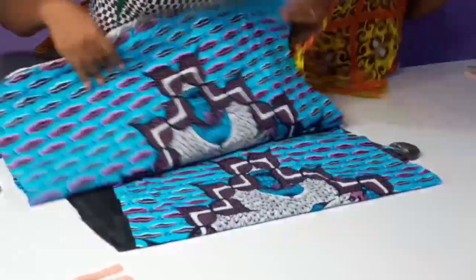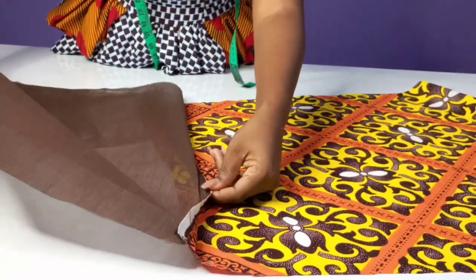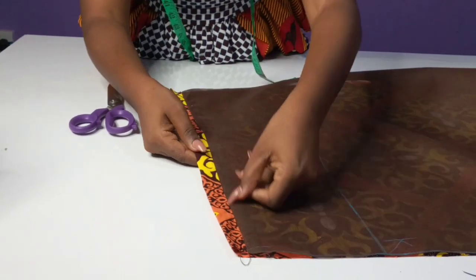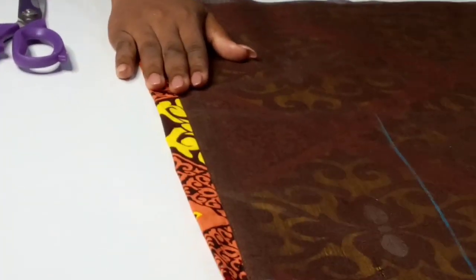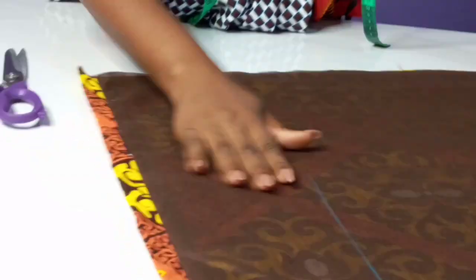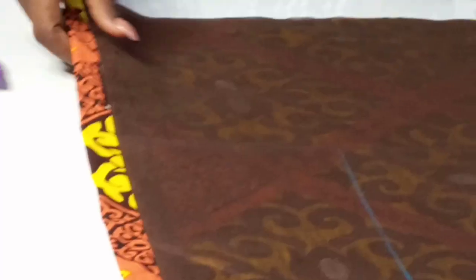So we'll be back. After stitching your 1/2 inch, you edge stitch your seam for it to lie down flat. After that, you press, you pull this way, so you see our SS. So this is creating a kind of facing for it.